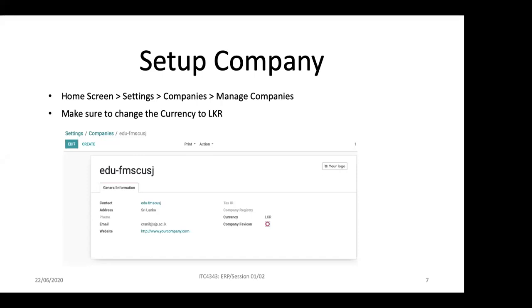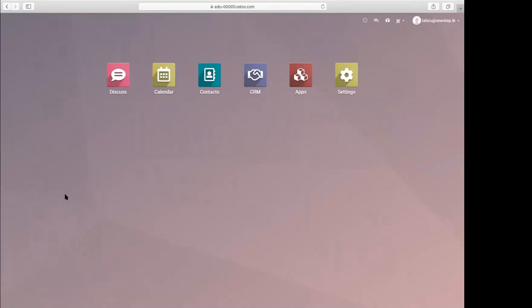There, make sure you change the currency to LKR, because by default it comes as USD. Once you are entering transactions, it will be a big issue since we are using LKR. So the first thing after you log into the company: go to the home screen, settings, companies and manage companies. Under that, change the currency to LKR. I will show you in my system.